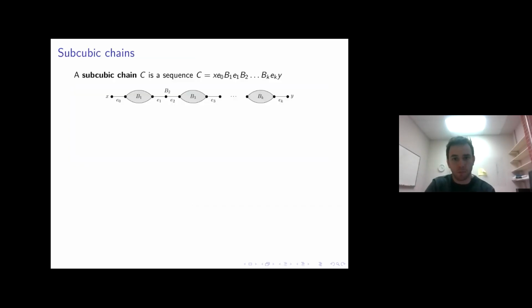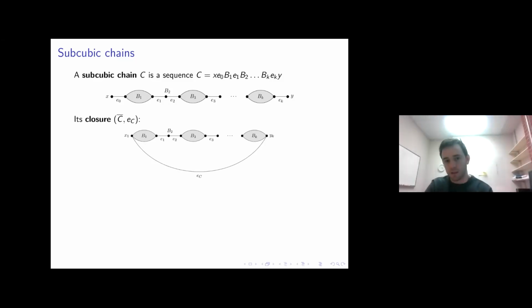So to help build intuition for what these things mean, we're going to talk about subcubic chains, which are very important pieces of the proof, and they're kind of like the simplest things you have to be able to work with. So we'll illustrate how delta and delta hats interact with these things. So a subcubic chain is a sequence between two vertices x and y, a chain of subcubic blocks, where a block is a maximal subgraph with no cut vertex, so it's two-connected. But notice, for instance, in the picture, B2 could just be a single vertex, so that's also a block. We call these things subcubic chains.